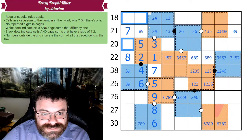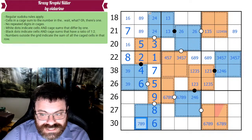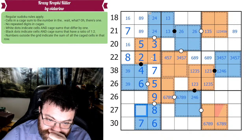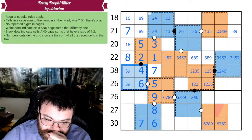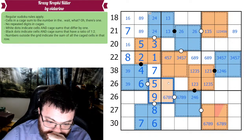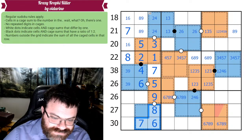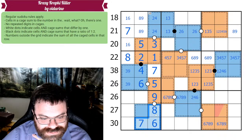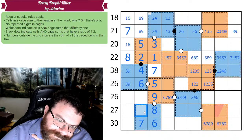I'm just going to fill this. I need a 1, 6, 8, 9. The 8 doesn't go here, or the 9. So that's a 7. If I could figure out this sum, I can at least narrow it down. So this is 22. So if this were 21, let's see, what do these add up to? 8, 7, 6 adds to 21 already. Wait a minute. So we know it's even though.